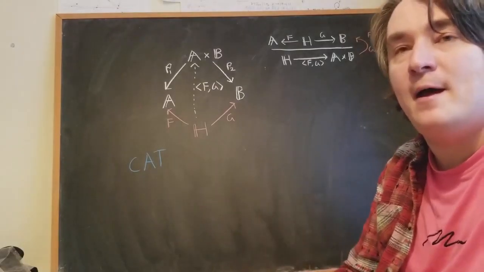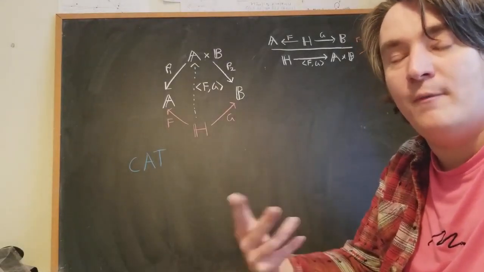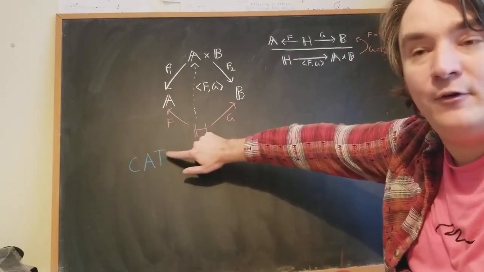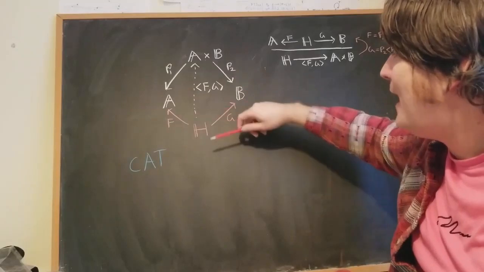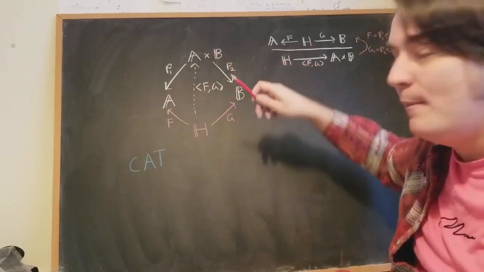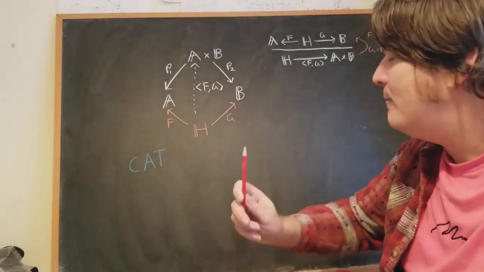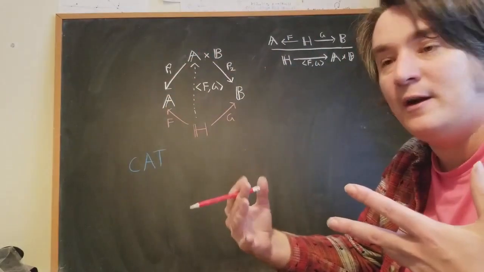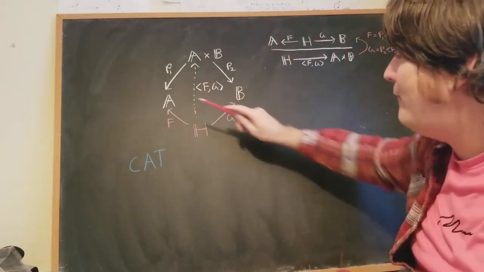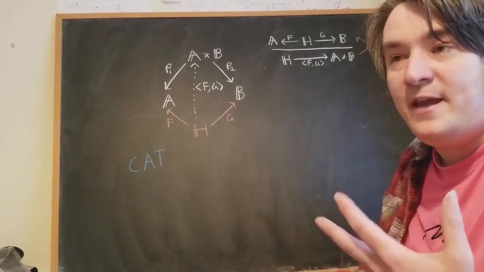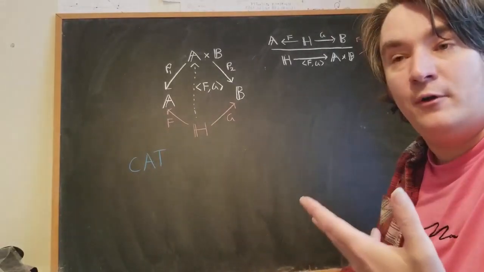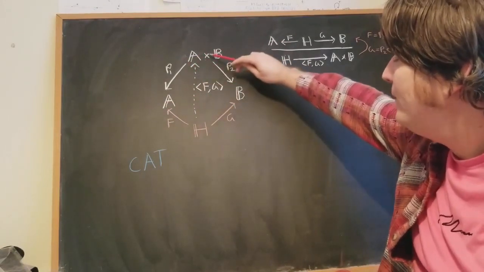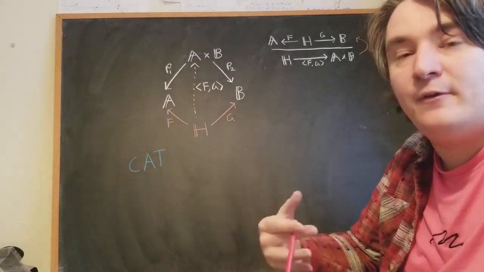Well, first we need to remember what the definition of the categorical product of a pair of objects is. Now, we're really thinking about what's happening in this category of categories, so our objects are going to represent categories, and our arrows are going to represent functors, but we're not going to concern ourselves with that at the moment. Just for the next few minutes, we're going to think about what's happening in a general category. So we have some category, an object A and an object B. Now a categorical product of those is going to be an object which we can call A times B, which has an arrow P1 into A and an arrow P2 into B, which satisfies certain special properties.